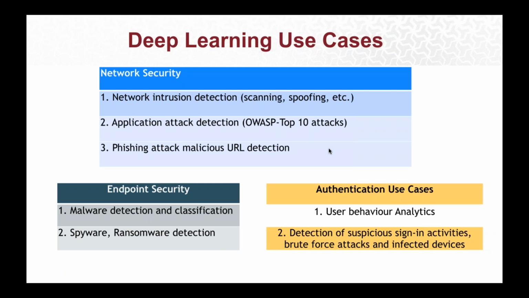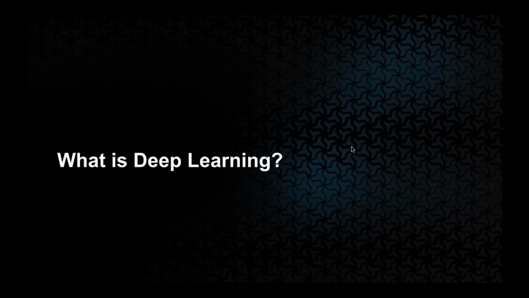Endpoint security as well. Malware detection is one of the predominant fields where deep learning is heavily used. And it is primarily because malware samples, and what family they belong to, are well available, and that industry has come from multiple years of evolution. So those labels are available. UBA is also one of the directions where it is leading more towards deep learning. So these are the various use cases.